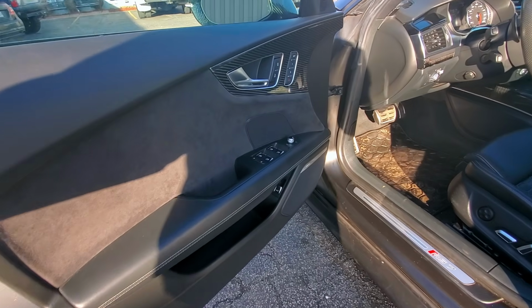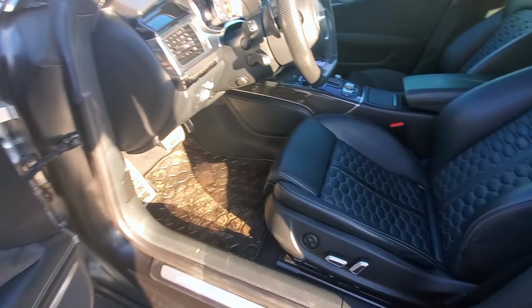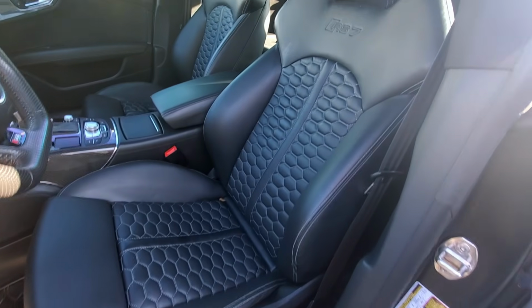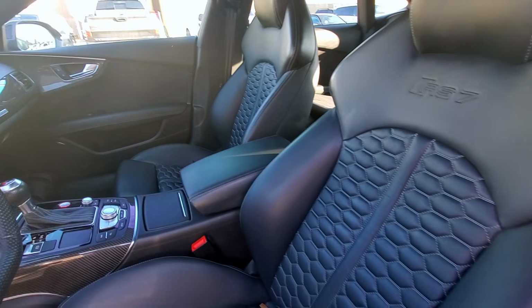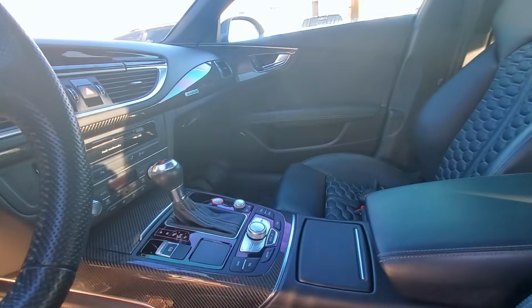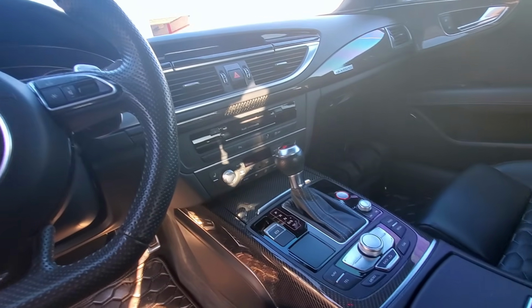But one of the guys at Mancuso's hooked up their scanner. He has the specific tool that you can use to upload a tune to the Audis, and normally it'll read clearly APR Stage 1, or with some other companies it'll just say the type of tune. And this one just had a bunch of numbers and letters. It looked like a beta file, like maybe something they were testing out, which is what they hinted at APR, that this was kind of an in-house car. Eventually it was sold to someone, but it was an in-house car that maybe they were doing some testing on.